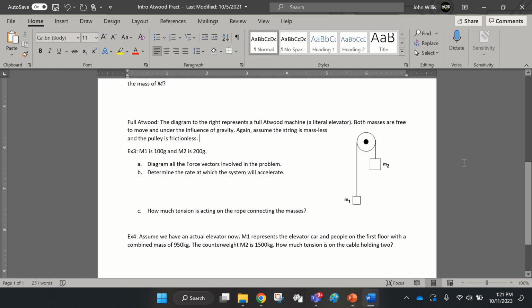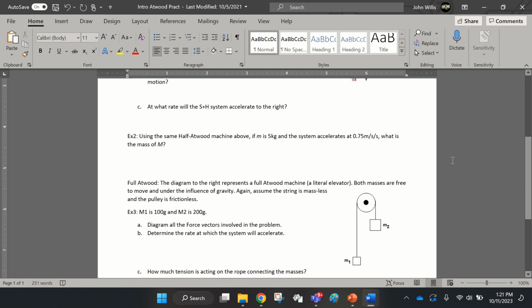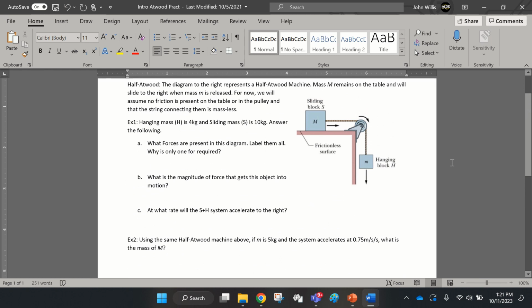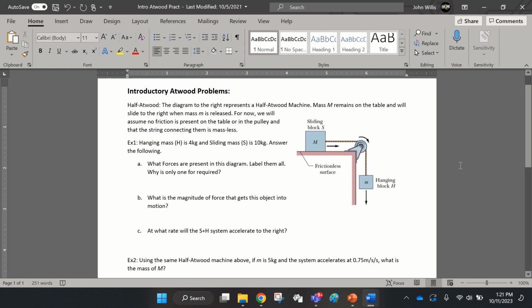And so that's going to be something that I'm going to talk a little bit about, not only through the course of these notes, but throughout the course of the entire unit, really, is how Newton's first and primarily his second law really get applied to these sorts of problems where forces are exerted in different directions via different surfaces and different objects. So to go over what it is we need to discuss in terms of the things the state wants us to have for honors physics, we need to, in some capacity, cover these half Atwood machines and full Atwood machines. Now, we're going to do these first in the absence of friction.